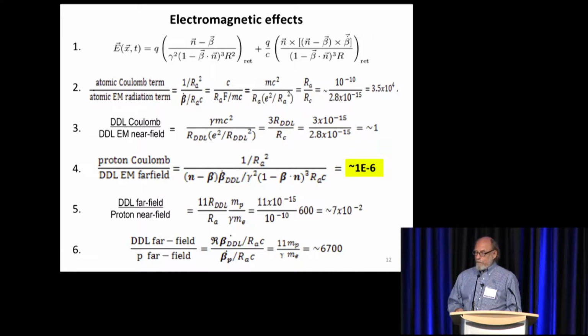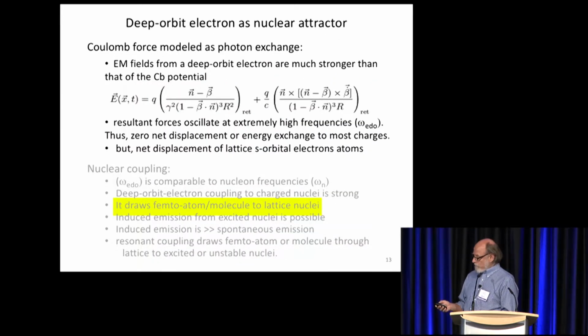And then if you compare these results, say in number six, the far field is very much stronger than any effect from the nucleus itself. So the key here is that the electromagnetic fields from the deep orbit electron are much stronger than that from the Coulomb potential. What we see is that the Coulomb potential field is 1 over r squared, whereas the acceleration potential, the electromagnetic potential, is 1 over r. This means it is a long-range field relative to the Coulomb. So the further you go, the less effect you have from the Coulomb potential, and the most effect you have from the acceleration. And of course, that electron, very tightly bound, has a very strong acceleration around the nucleus.